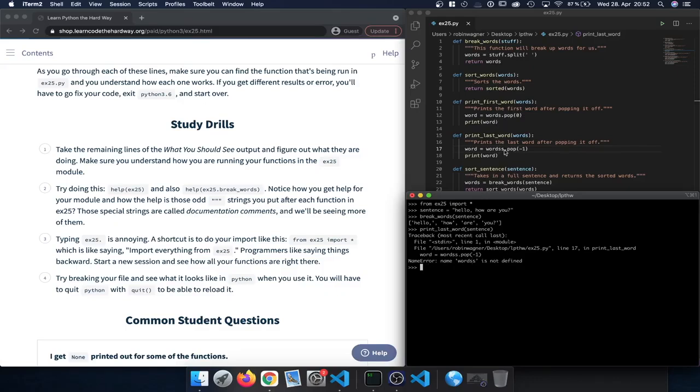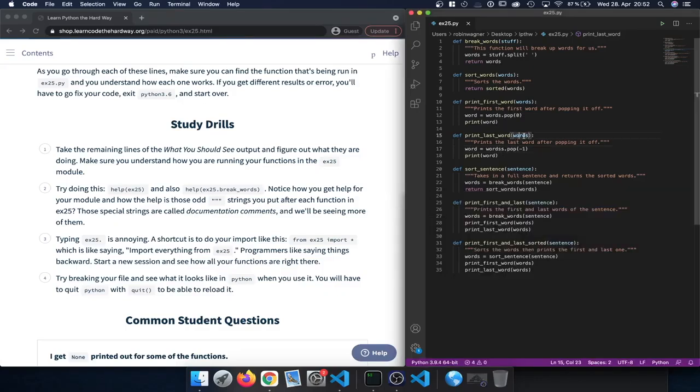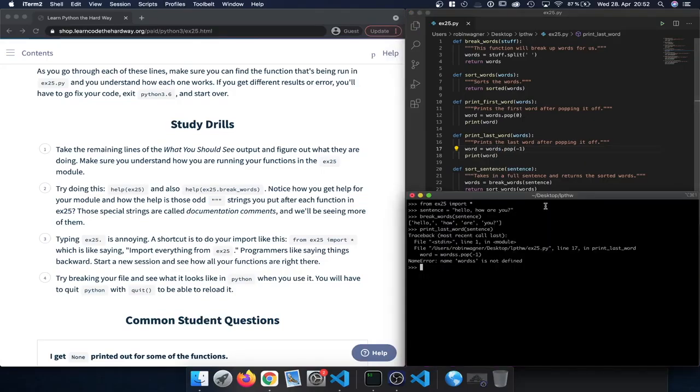And that happens, of course, because we defined a parameter here called words, and then we're using words with 2s inside here, so it's unclear. The function doesn't know what that actually is because we are having a typo in here. So we would actually have to correct that in order to run it properly.